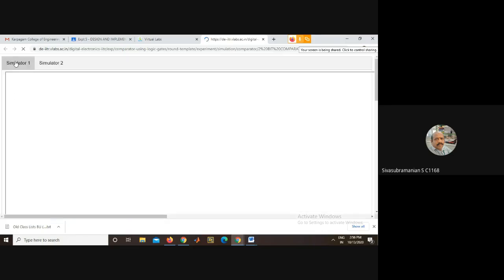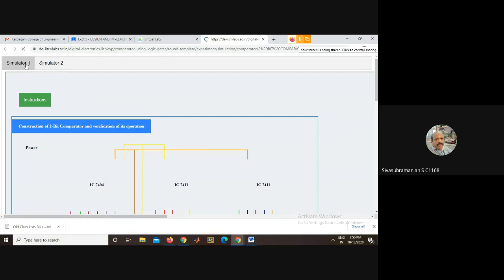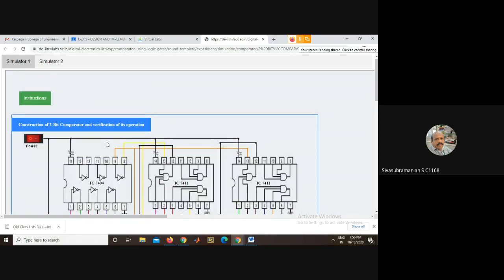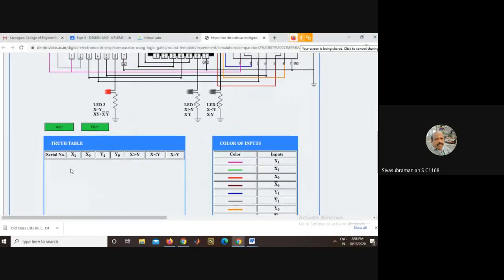Click on the 2-bit comparator. Again, you will have your simulator 1 and simulator 2, right? On simulator 1, as always, supply. Okay. So here, X0 and X1 are the 2-bit input X, Y0 and Y1 are the 2-bit input Y, right?